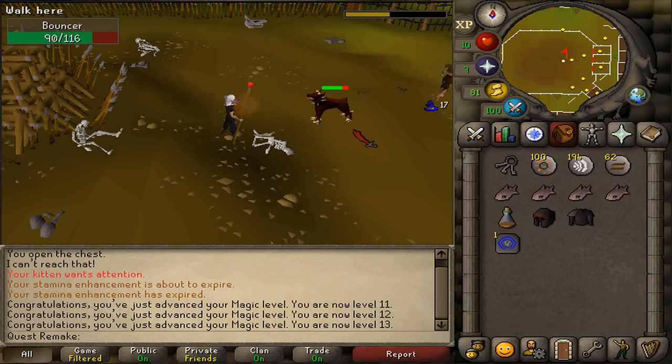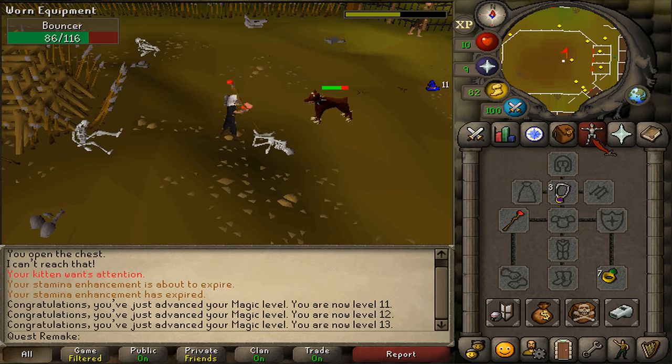If you do not have an Ardougne cloak, then you'll just need to avoid General Khazard's attack and just go through the door to exit this fight arena.